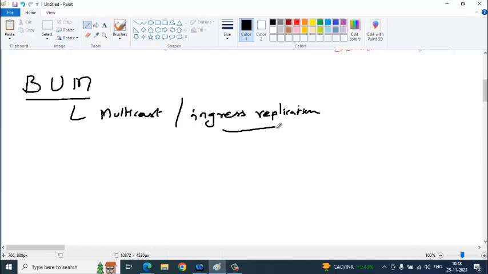Or you can have MPBGP EVPN. To solve this problem, MPBGP EVPN has different route types. I'm going to say something very important now.